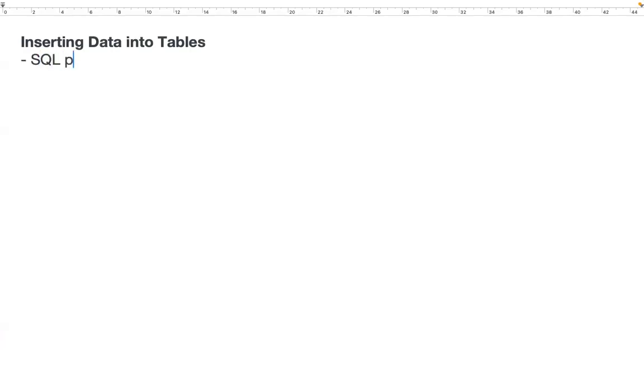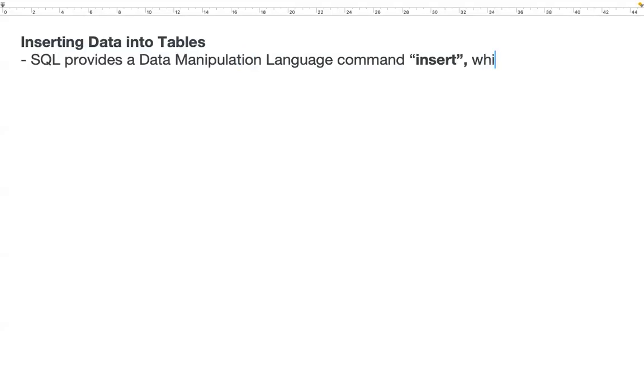SQL provides a data manipulation command, insert, which is used to insert data into a table.